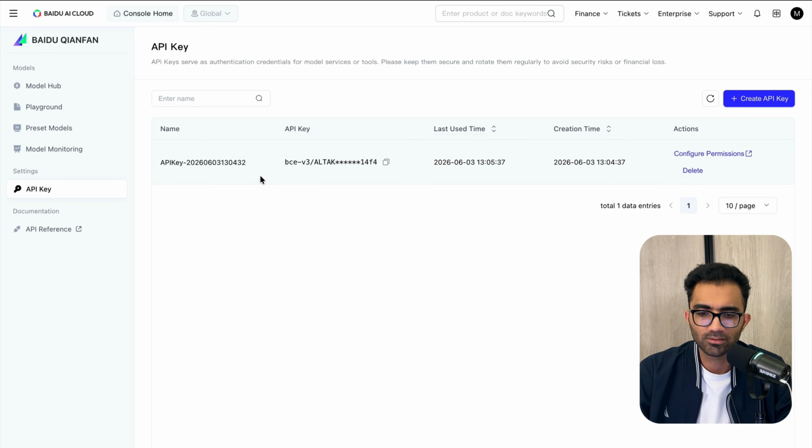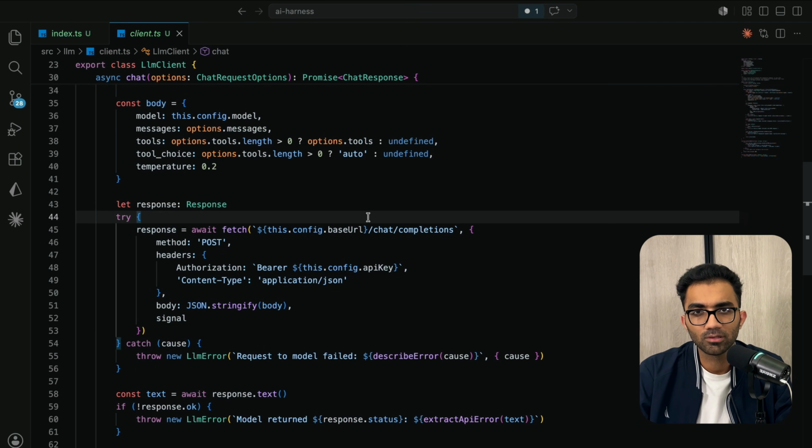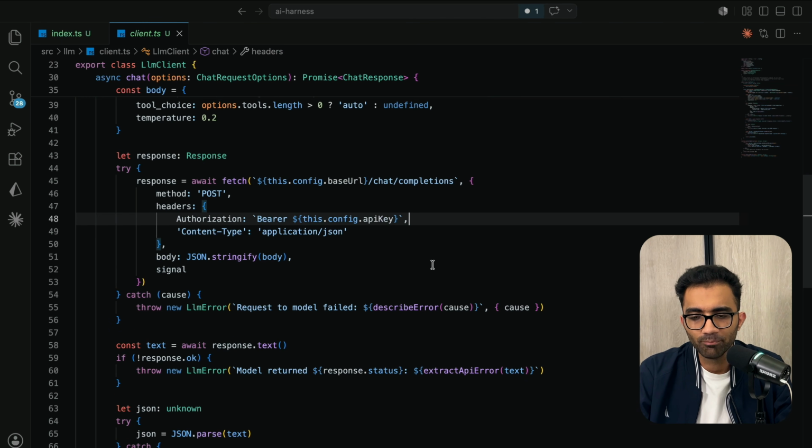Of course, in order to access the model, you have to create an API key, which I just did. And once you have done that, this is where the API call actually happens. And this model follows the same OpenAI spec, the chat specification. So it should be simple for you to swap in this model if you're already using any OpenAI compatible model.